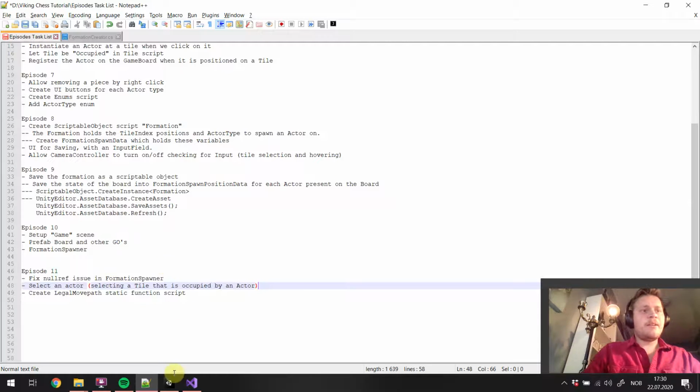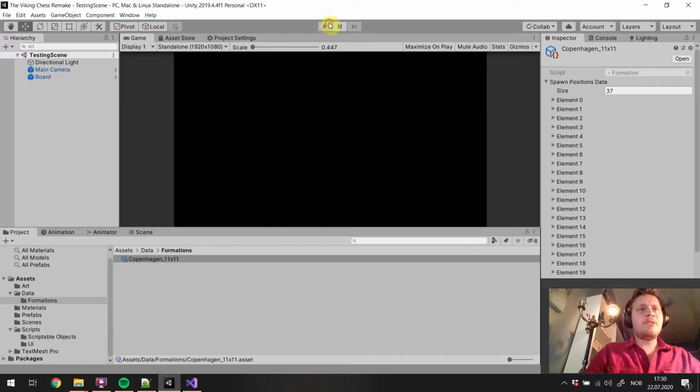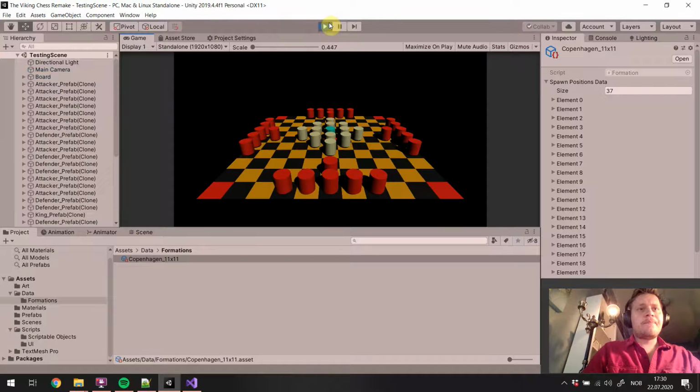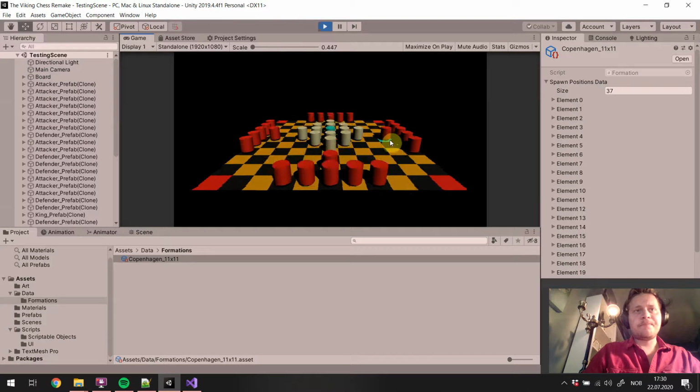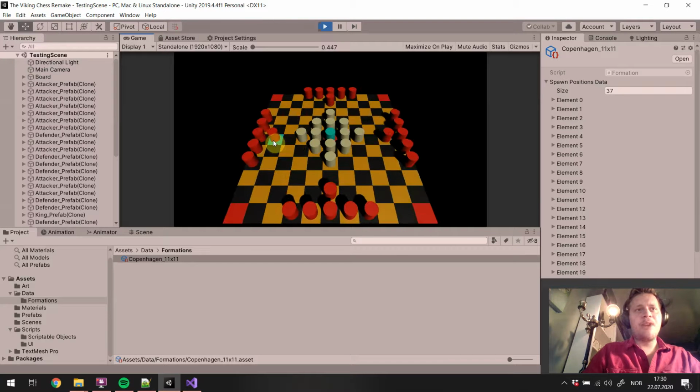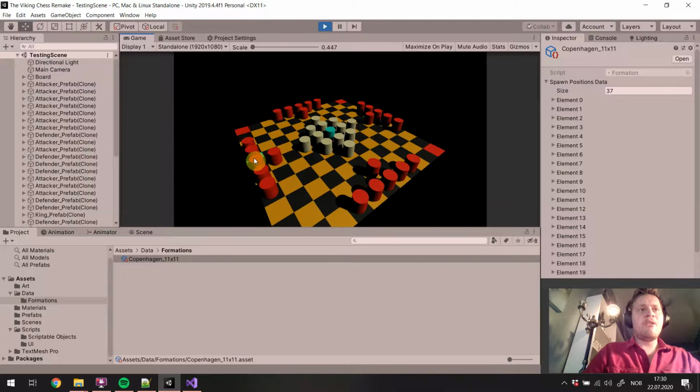But just in short, it's better to fire the ray onto the tile and not onto an actor. The reason is that, for example, I have a little bit of an awkward camera position and I want to select the actor behind this guy where my mouse is.